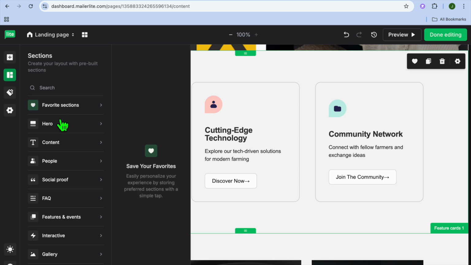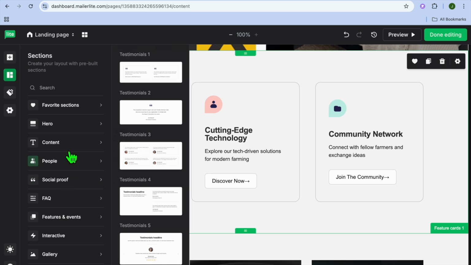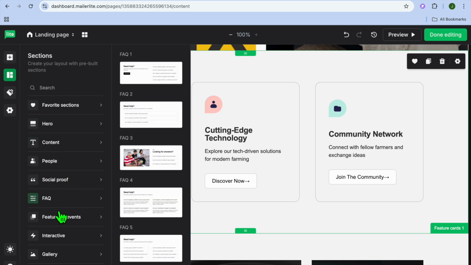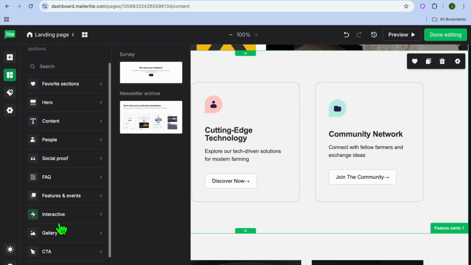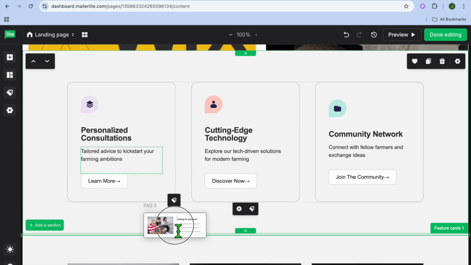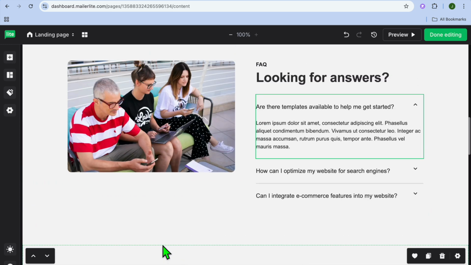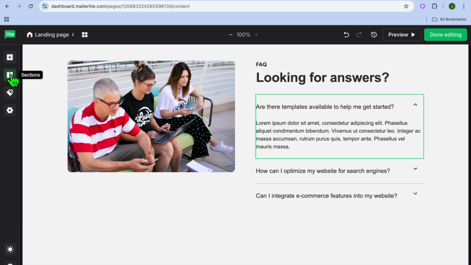And to further edit it, you could tap on sections, and you could also add sections, as you can see right there. So you can choose from any one of these pre-made sections, and you could drag and place it. So let's say for example I would like to add an FAQ section. I could simply hover over FAQ. Then from there I can drag and place the FAQ section right there, and you can see that it has been added. It's as easy as that to edit.